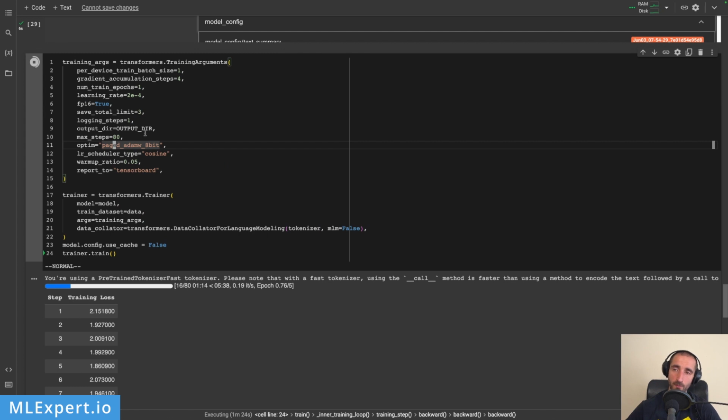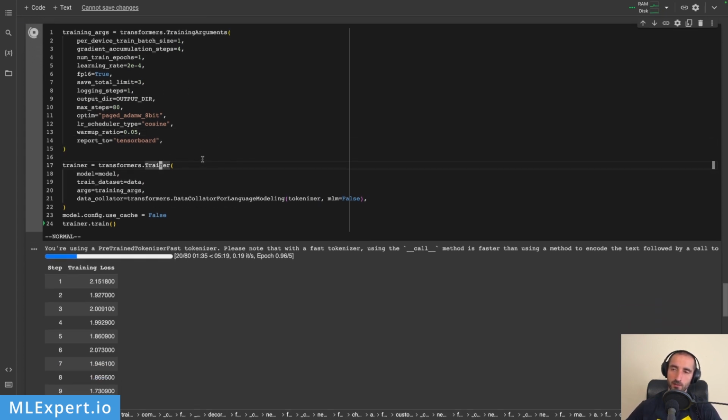Great job, you guys. Next, we are using a scheduler for the learning rate, and it's going to create a cosine function for us. We have some small warm-up ratio in which the model is going to learn from the first couple of examples. And then these are the training arguments. There are a lot of them.